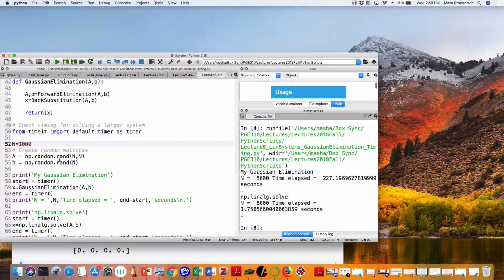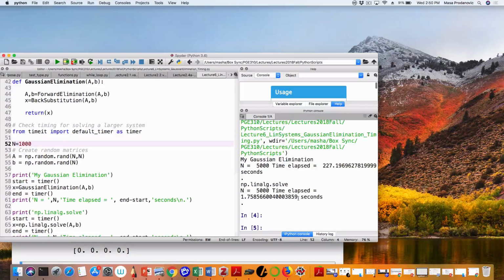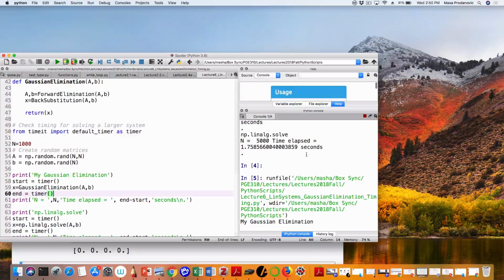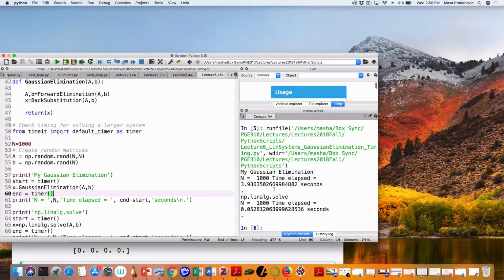Let me quickly execute it for you. So my Gaussian elimination takes about 4 seconds, and whatever solve does takes 0.05.